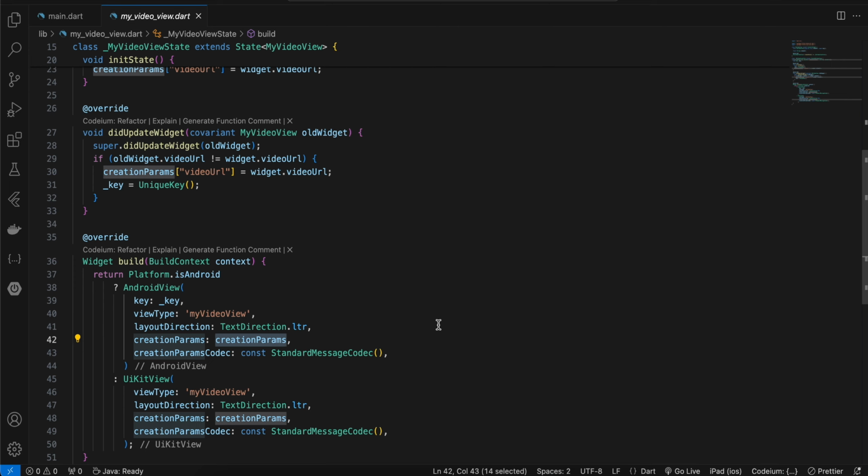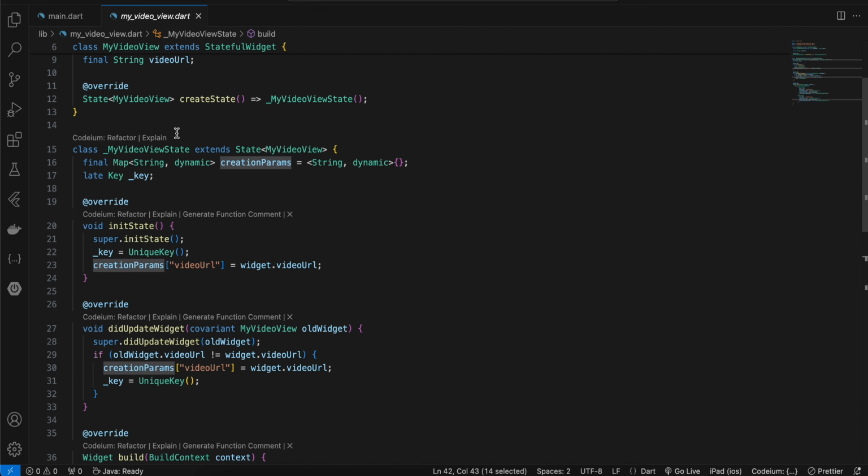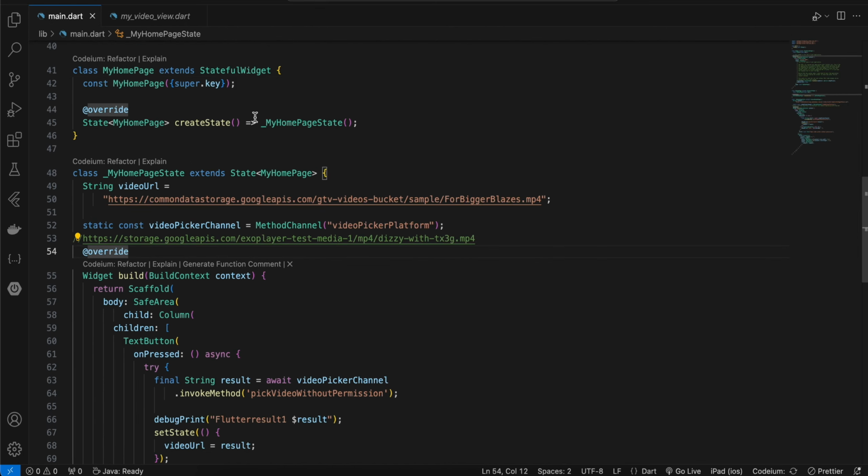Now here I have one URL, I'll just show you that URL. As you can see inside my main.dart, for video URL previously it was empty by default. Here I have passed one video which is located on someone's server. But before using this, you will have to make sure you have given the read write external storage permission, because while the transformation is done, I'm saving the file to external storage, right?